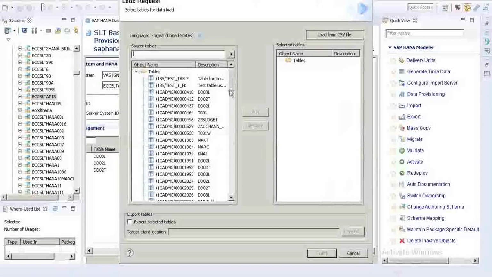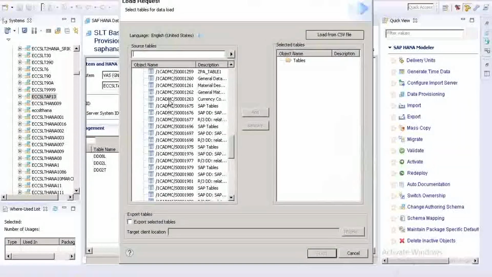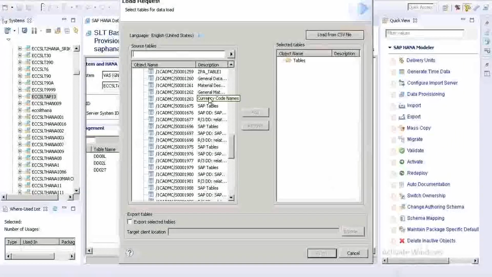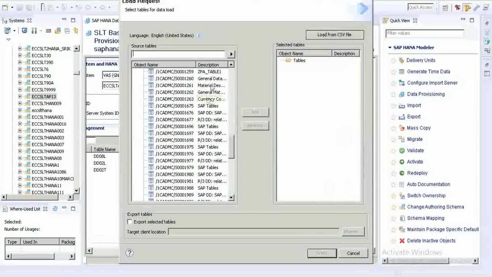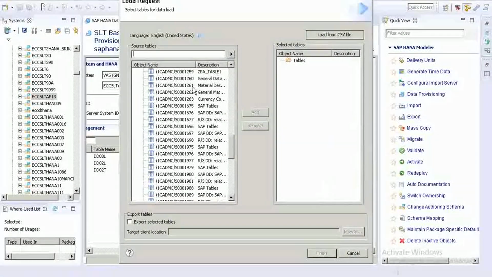You see there are so many tables over here. All these tables are read from the DD02L table, and the text related to these tables is read from DD02T.